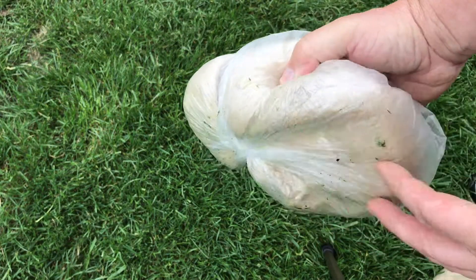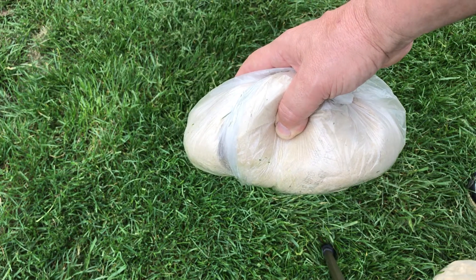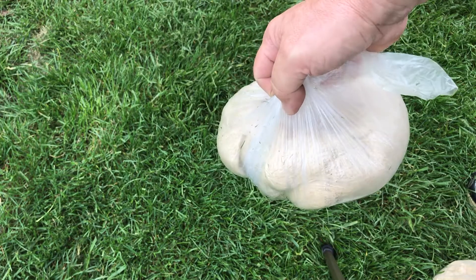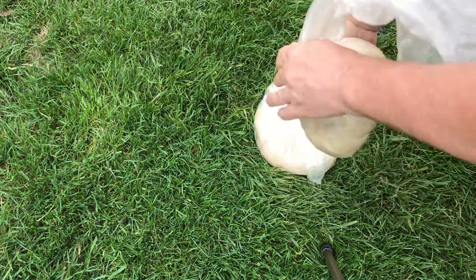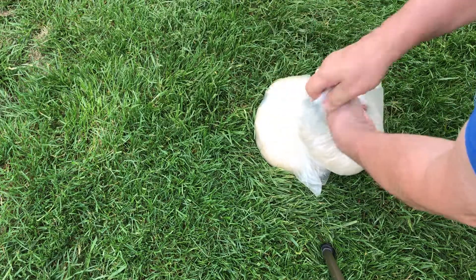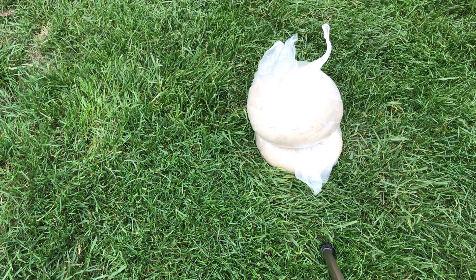First, I want to show you what I did before I left. I've got the row covers on each of the beds, and I did that to protect everything from any heavy rains, wind, and the critters that are running around here. I did these bags to help hold the edges of the row covers down. All I did was take a little wastebasket bag and fill it with eight pounds of sand, spin it, double it over, and then tie it shut. So I've got 30-some-odd bags holding those row covers down, along with clamps and the hose on the PVC pipe to hold everything together really well.